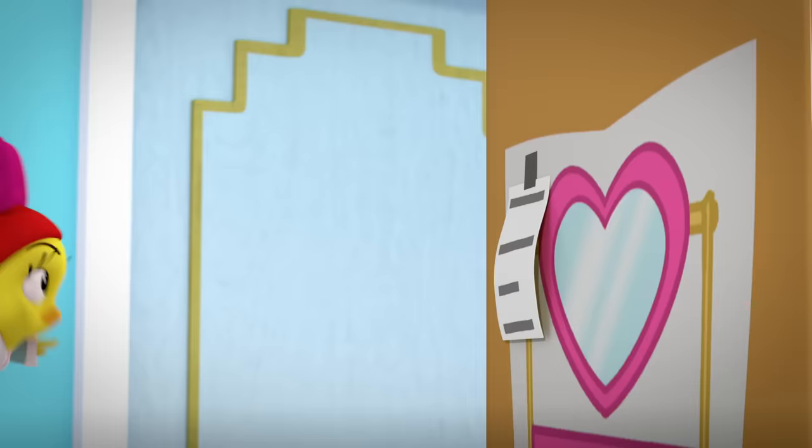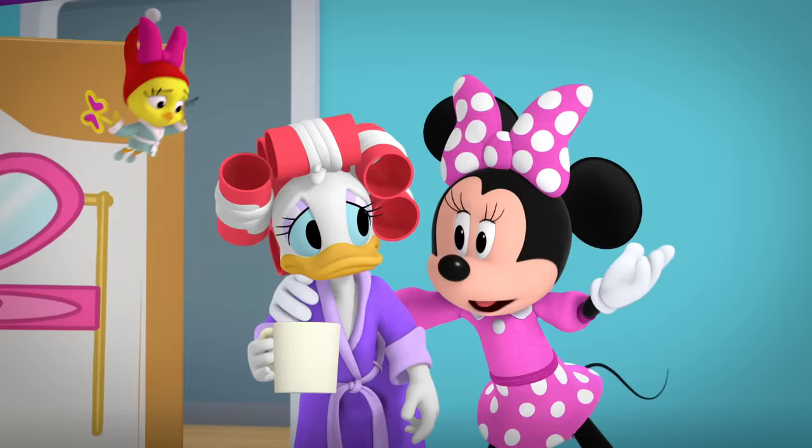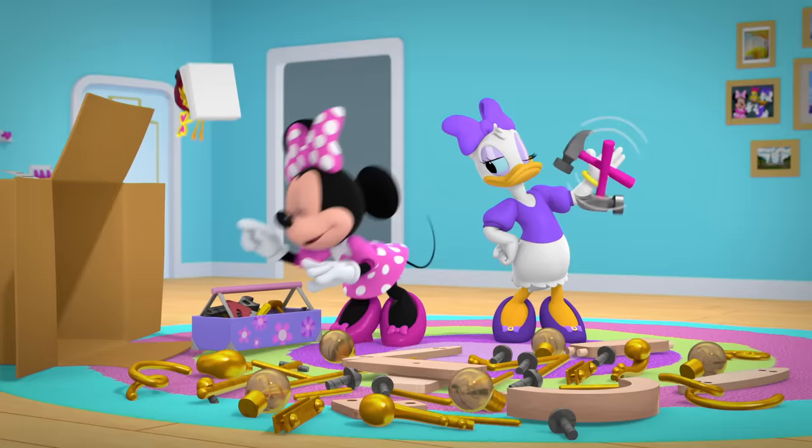Daisy, looks like you bought the one with some assembly required. Oh, yeah. We have to put it together. I'm sure we can do it. It's a tiny vanity. How hard can it be? Oh, boy, that's a lot of parts. Cuckoo Loca, you read the instructions. Daisy and I will assemble.